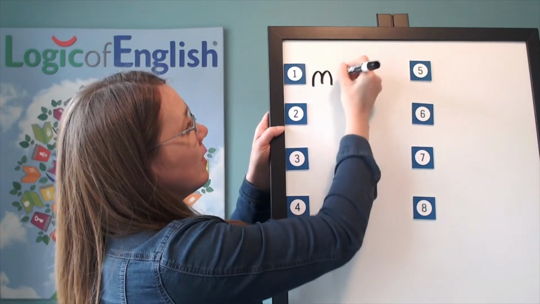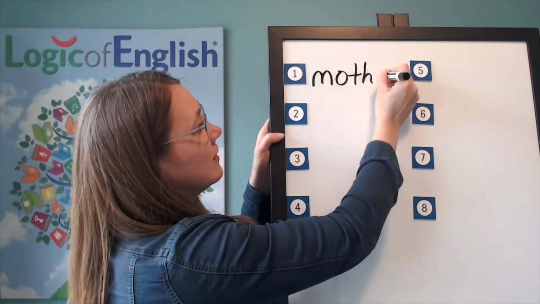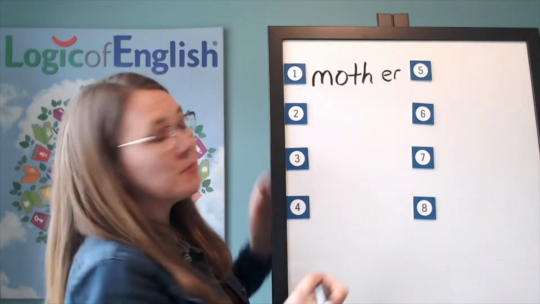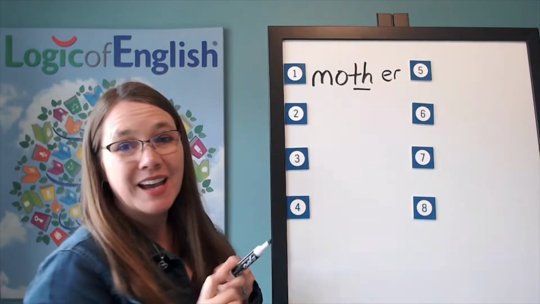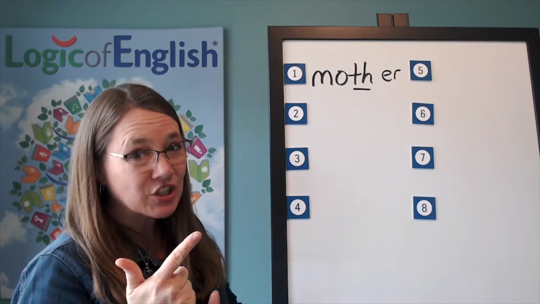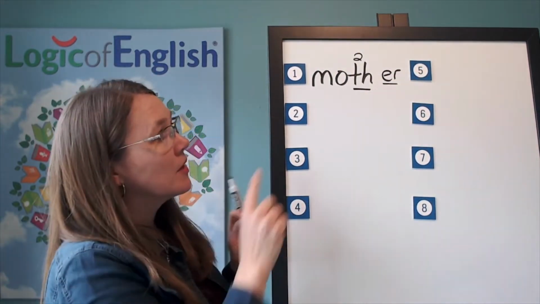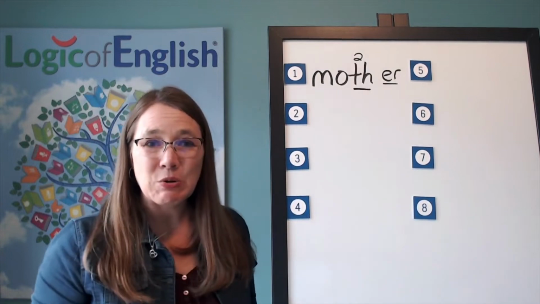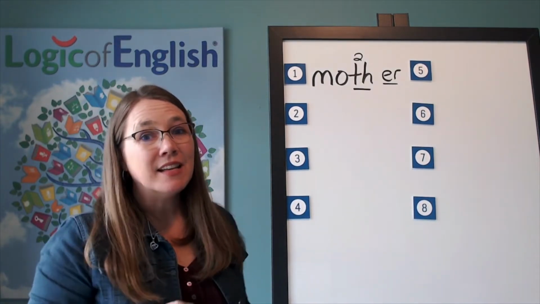The second syllable is er. How will we mark this? Well, you're right. We'll underline the er. And what sound of o do we hear in mother? The second one, you're right. And we'll underline the o. Now, do you see that O is saying its lazy sound? Why is that? That's right.